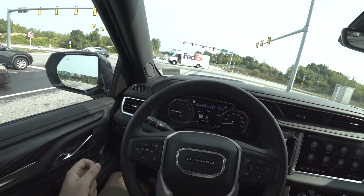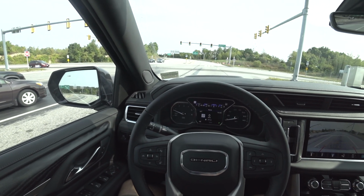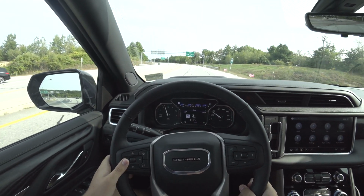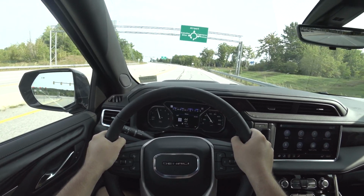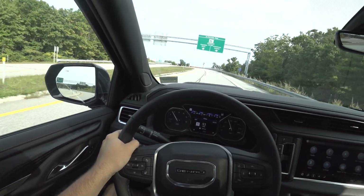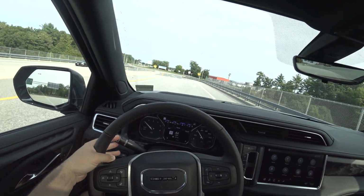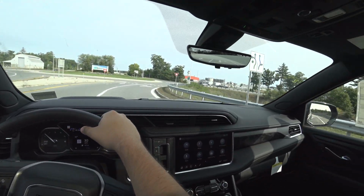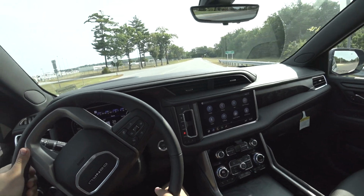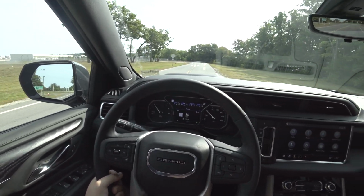Do have auto start stop. It's easily disabled by pushing that button there. The transmission is like butter. Can't feel the shifts at all. Which is good because there's 10 cogs in there. So just imagine 10 gears, and if it was slamming you in your back every time it shifts, or it was wicked slow to shift, you'd have to deal with that through 10 ratios. So it's very good that they got it right.